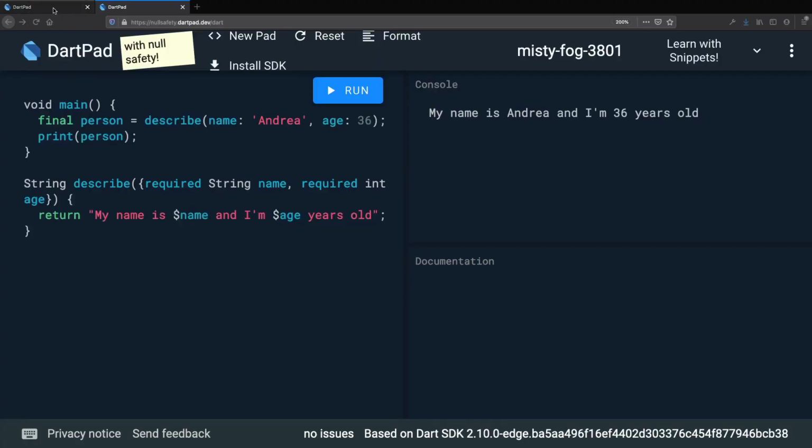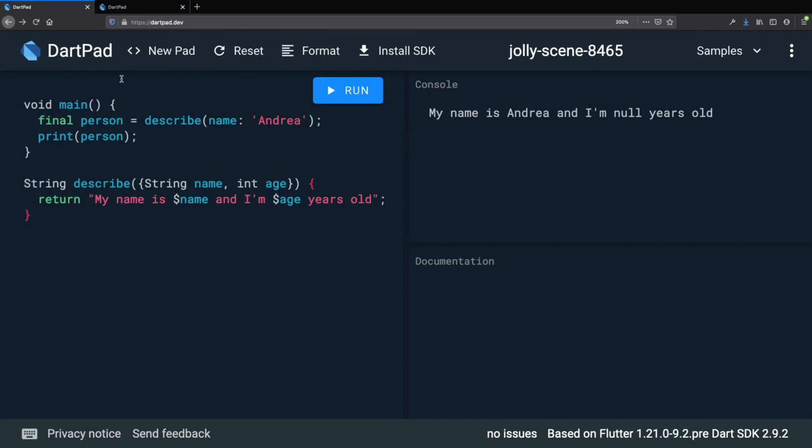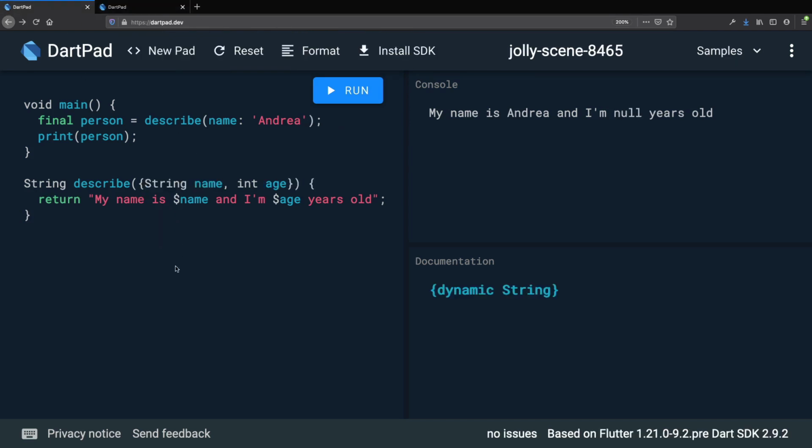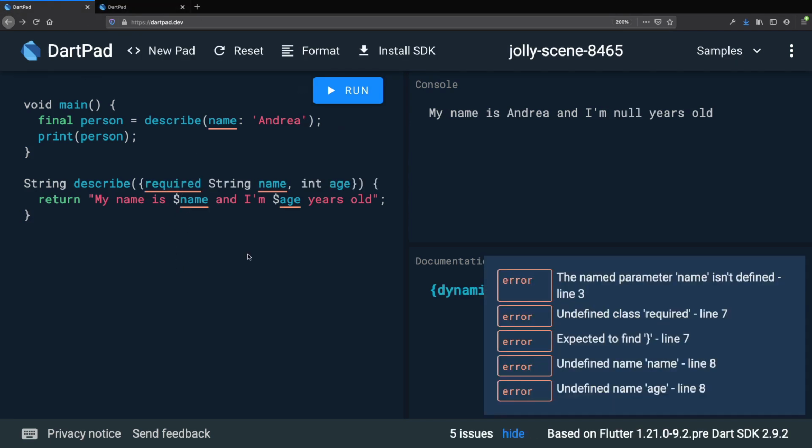Now, if you are using a version of Dartpad without null safety enabled, then the compiler will be a lot more tolerant, because all types are nullable by default. So you won't get any errors if you declare functions with named arguments and pass null values or omit the arguments entirely. But keep in mind that if you do this, your arguments can be null, and you should add some null checks if appropriate. By the way, the required keyword that we have used here is only available if null safety is enabled, so don't try to use it without null safety or you'll get some errors.